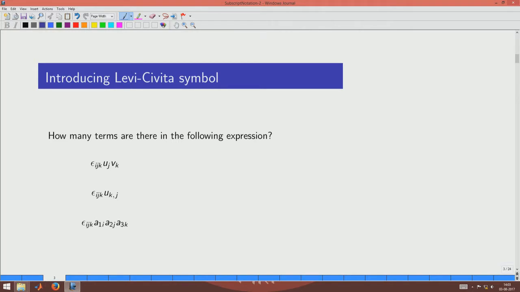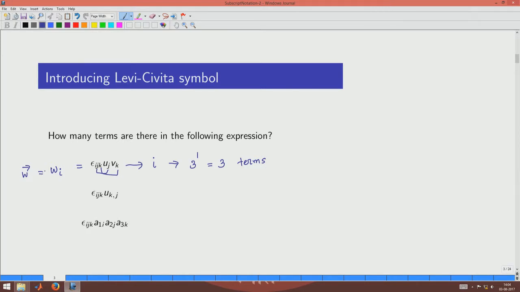So, let us take the first expression. You see that in this expression the indices j are matching and also k are matching. So, i is the only free index, which means that there is one free index. So, 3 raised to the power of 1, that is there are 3 terms. In other words, what we wrote was basically a vector, and you may want to call this w. And what index should I choose for w? It is clear that the free index on the right hand side is i. So, you would call this w_i, which is also basically a vector w.